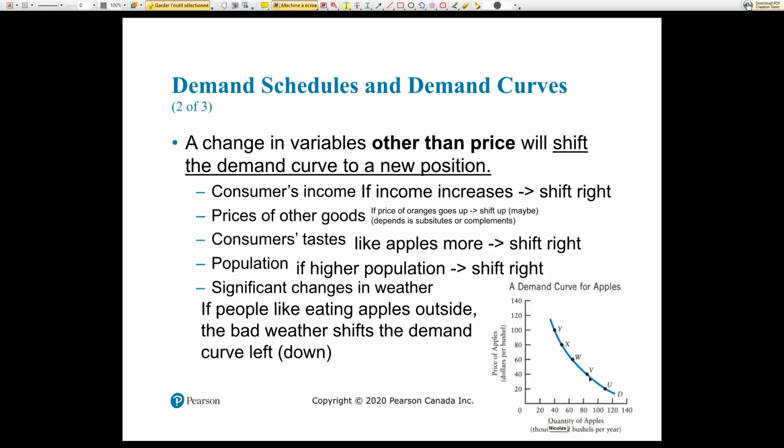Because at the price of $40, 85 bushels per year were bought. So then you have 10 times more people. So it's 10 times 85, so 850. So this would shift like 10 times to the right. Oh, okay. Okay.